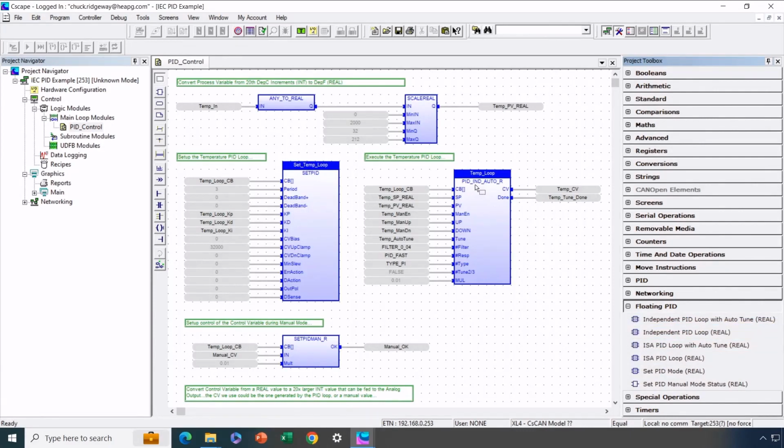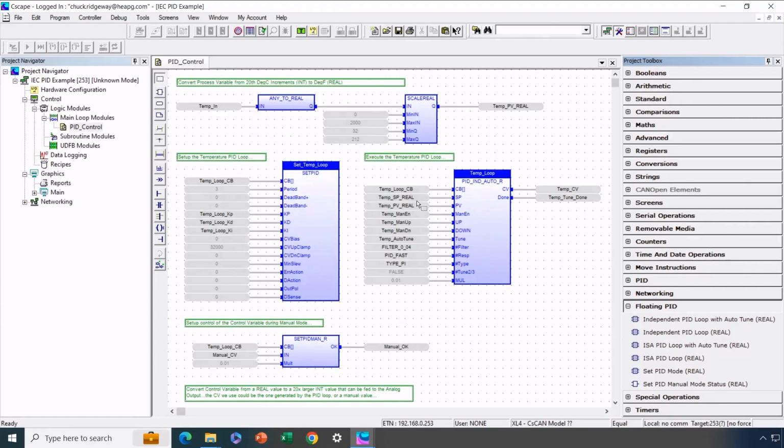And I chose to use an independent auto-tuning floating point version. So that would be this one right here. That's the particular algorithm that I chose for our example program. So here, every time that you drop one of these loops or instructions onto your desktop, like I did a few hours ago, you have to give it its own name. Okay, so I named this one temp_loop. It basically is going to show up in your variable table as a variable for all intents and purposes, and the type of variable is going to be the type of this PID instruction. Okay, so you have to name your instruction, and then it's really a matter of just connecting up the inputs and the outputs for your particular application.